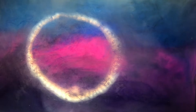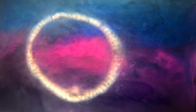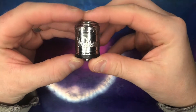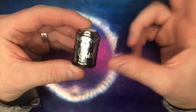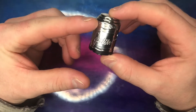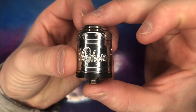We're back again for another review, and today we're going to be looking at the next version of the Mephisto tank from El Diablo. This is it here. This is the one I had a review on previously, which was the 22 millimeter with a copper sleeve around it to control the AFC.